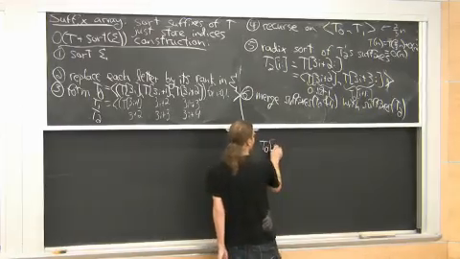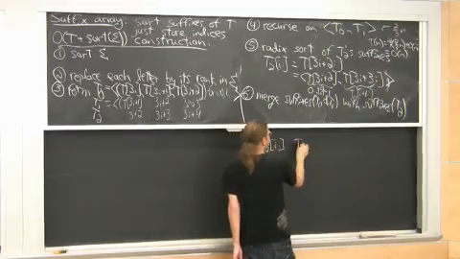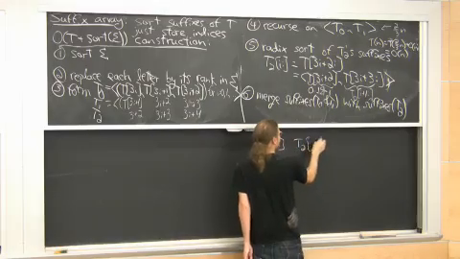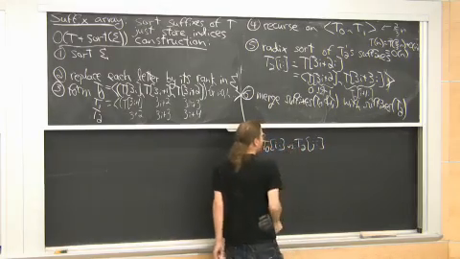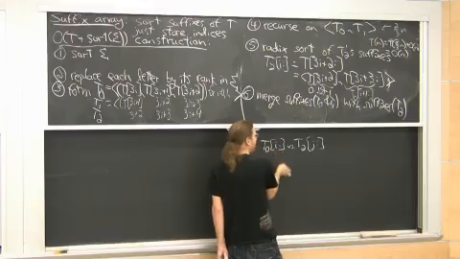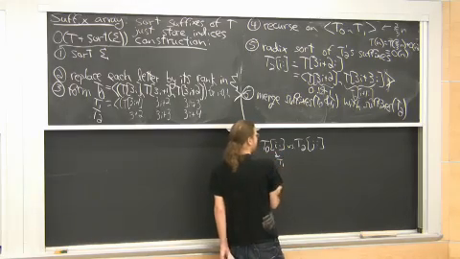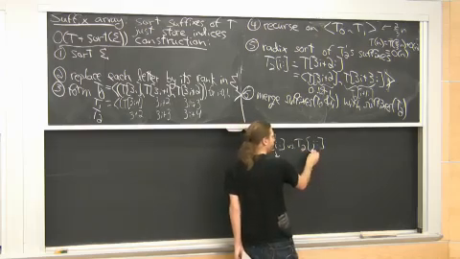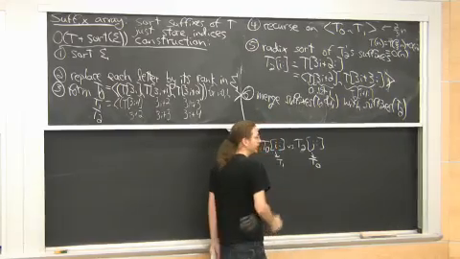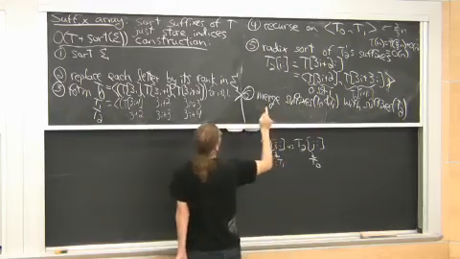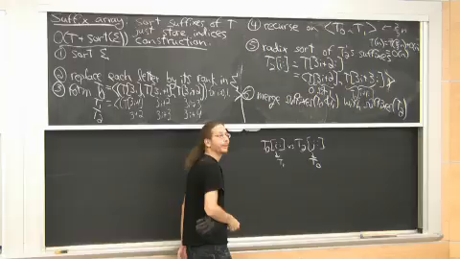So if I need to compare a T0 suffix with a T2 suffix, if I want to do that comparison, I strip off the first letter from this one, it turns into a T1 suffix. It's the first character plus a T1 suffix. I strip off the first character of this one, it turns into the first character and then a T0 suffix. And these things I know how to compare because I already sorted T0, T1.